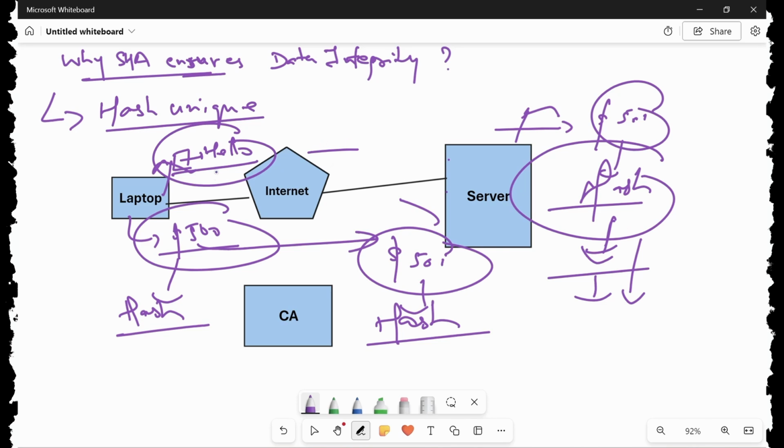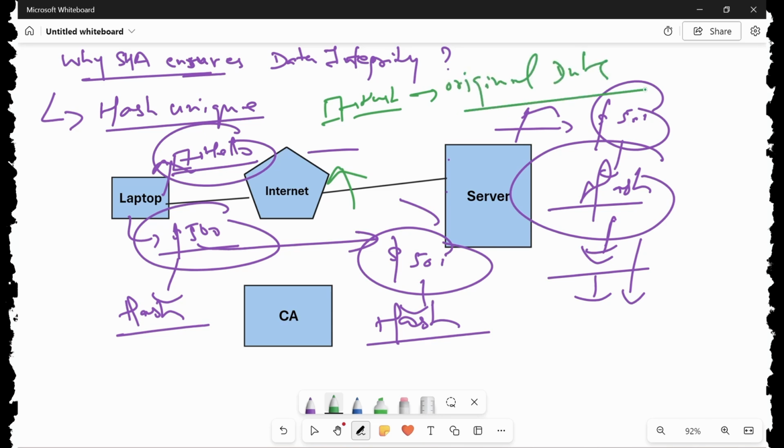Once the hash value is generated at the source end, when some intruder tries to check the data and sees the hash value, he cannot get the original data from that hash value. Also, the server detects any tampering by comparing the original hash with the recomputed one.